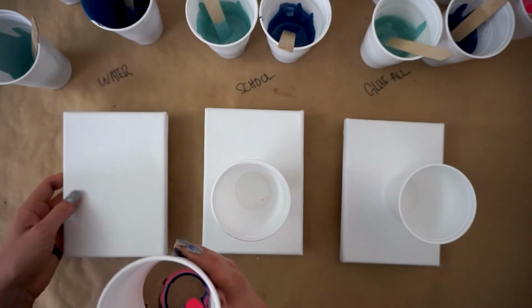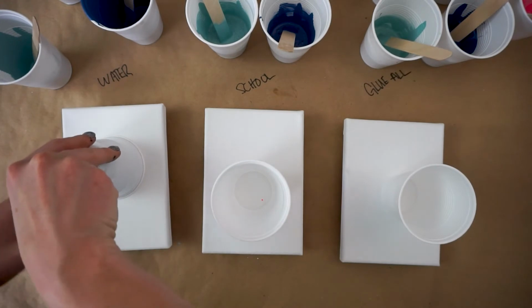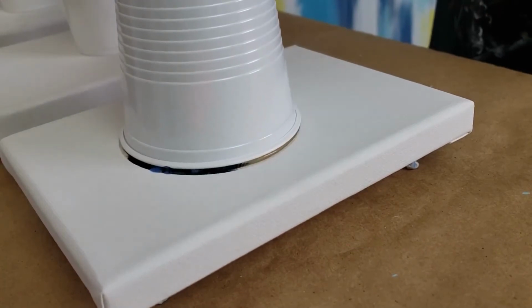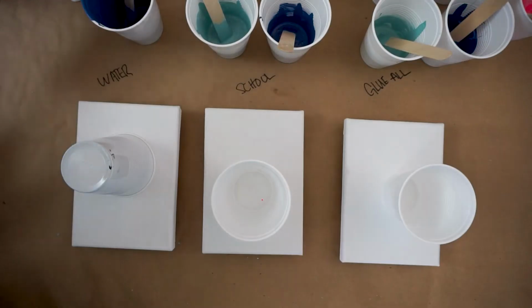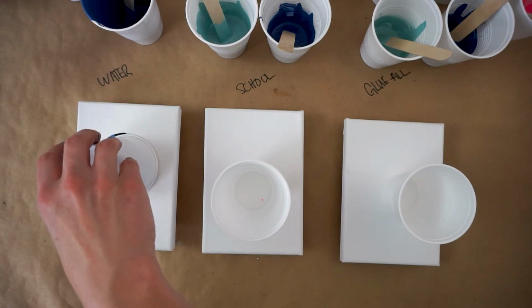And now it's time for our first flip on the water only with the paint. Let's get a good close-up of that first pickup. This is my favorite part. Bloop. Yes. Oh, I already love this one. It's going to be beautiful. Let's see that from the top down. Bloop.